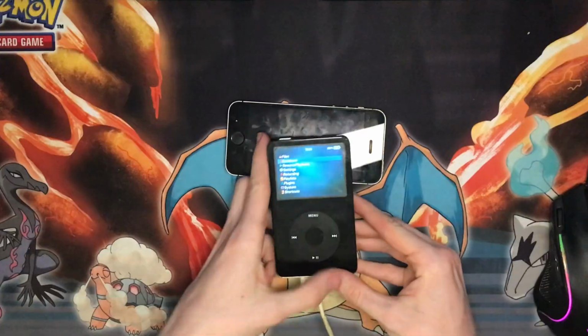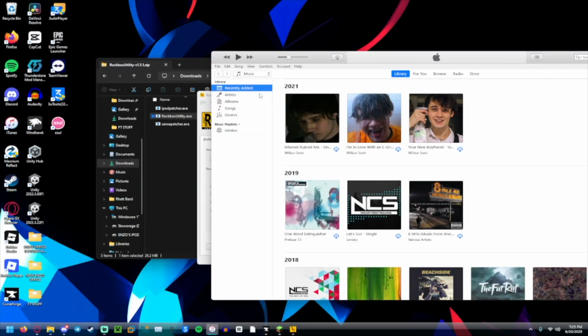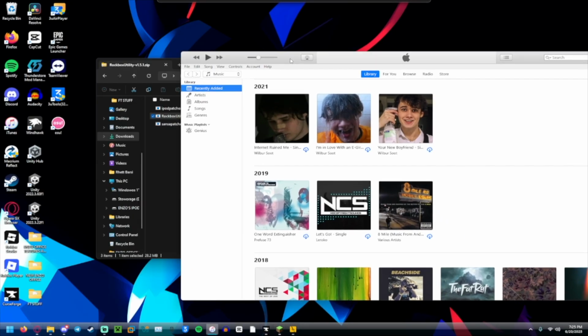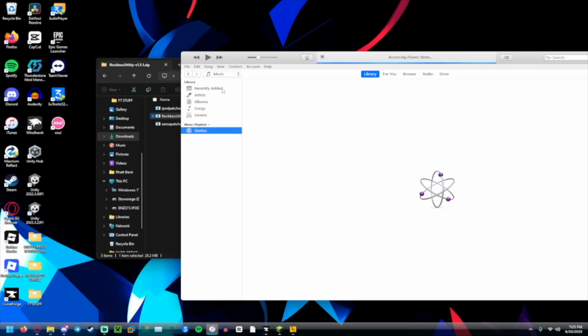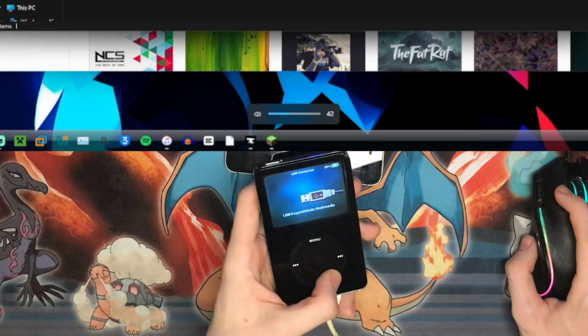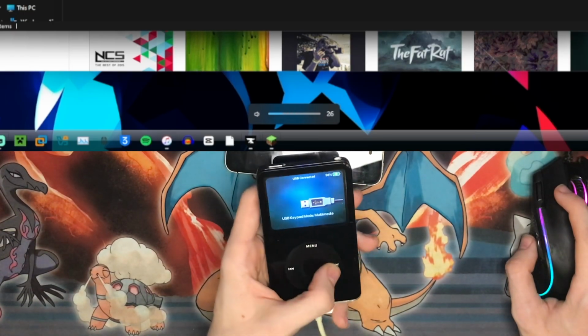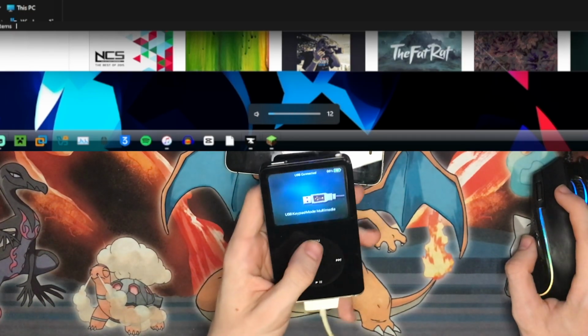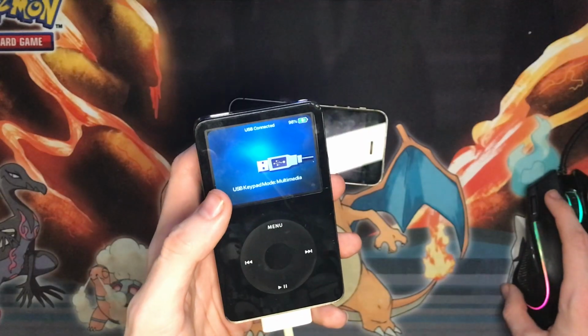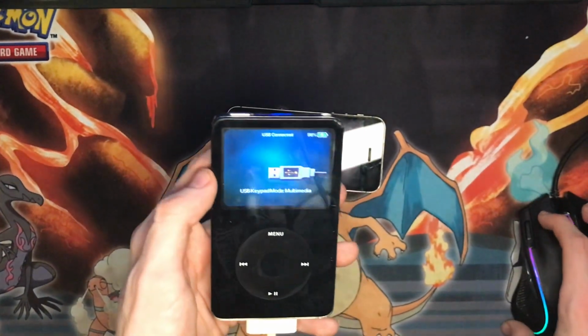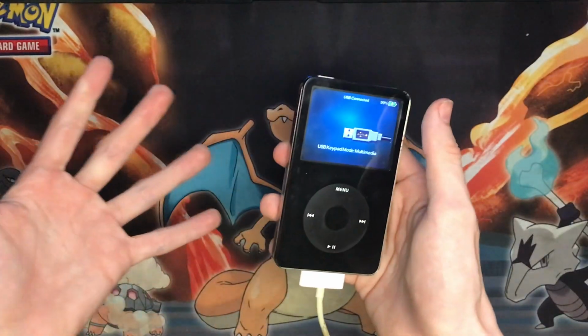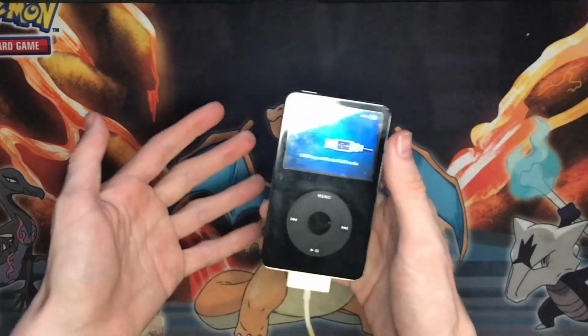We'll put this back in the computer. Oh, iTunes is not recognizing it. iTunes wants nothing to do with it at all. I'm changing my computer's volume with the click wheel. Oh no, I didn't know I could do that. I don't know how to make it be detected in iTunes again, but well, who needs music when you have a very cool user interface like this?